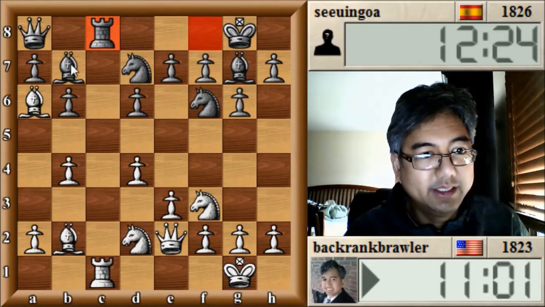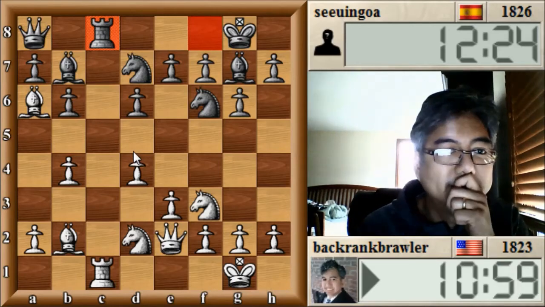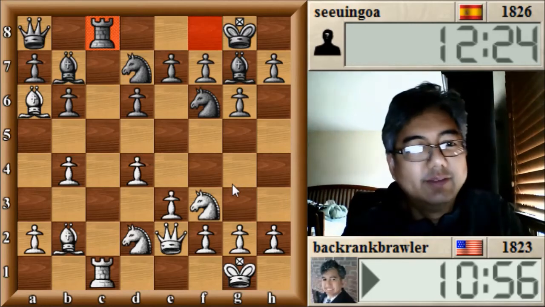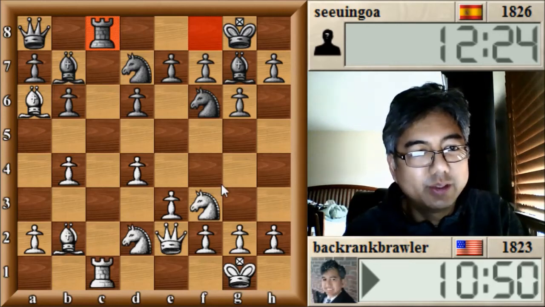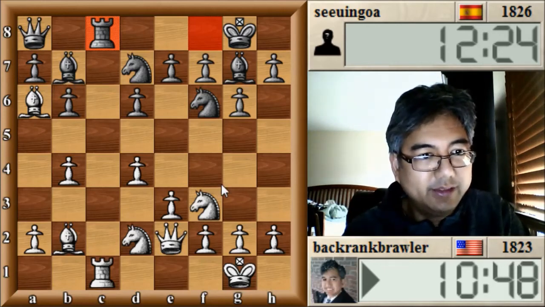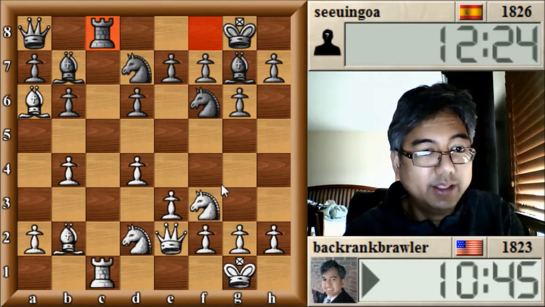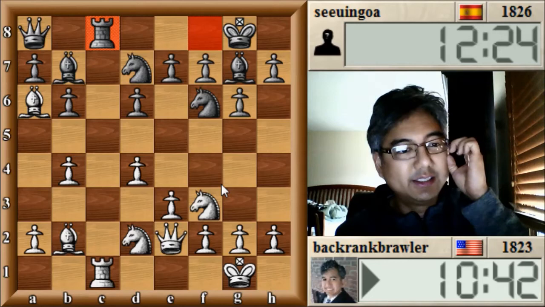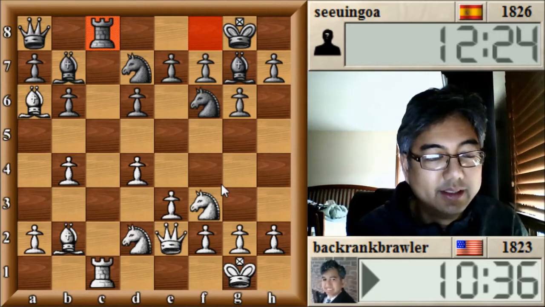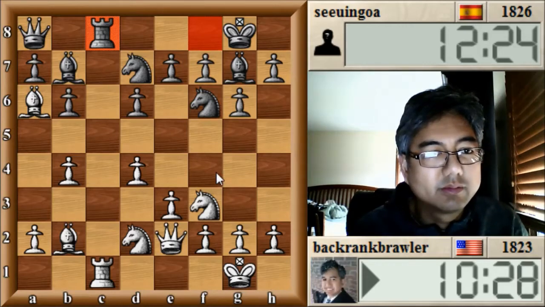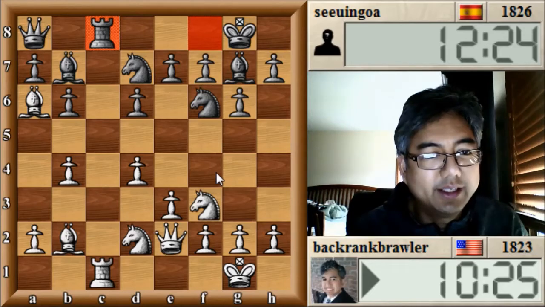Okay, so he's contesting here. Well, a few things we can do here. Of course, this one's protected. I'm just trying to think if there's any way to force any type of advantage. I don't think so. Or any way to win the c-file outright. I think the c-file is going to be fairly important, so it would be good to try to take control of it. Or is there any way I can develop my pieces more effectively?